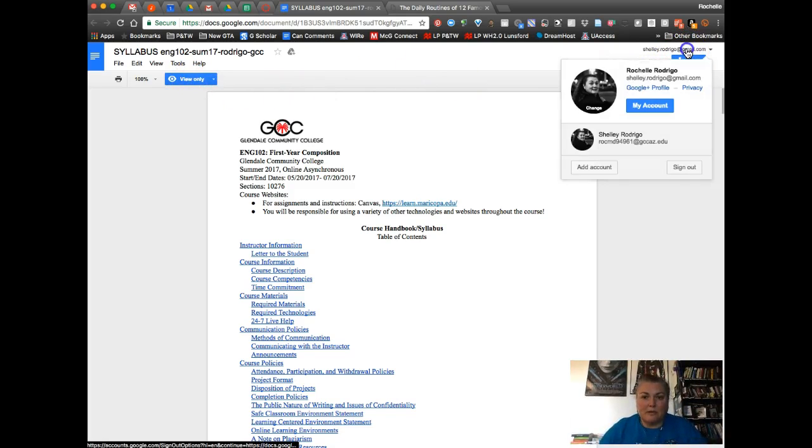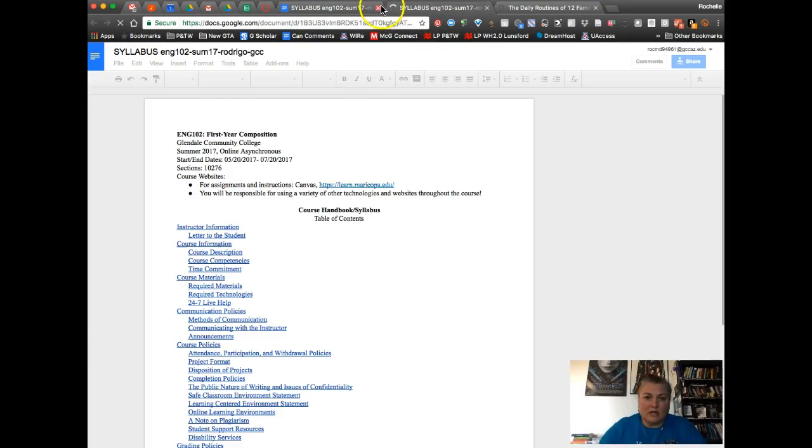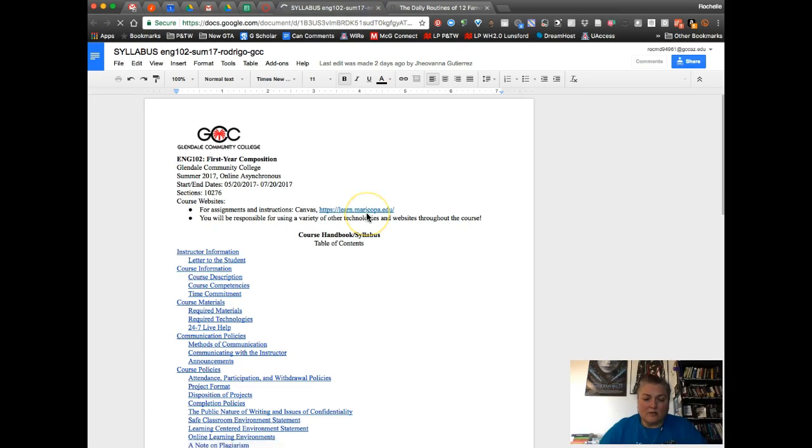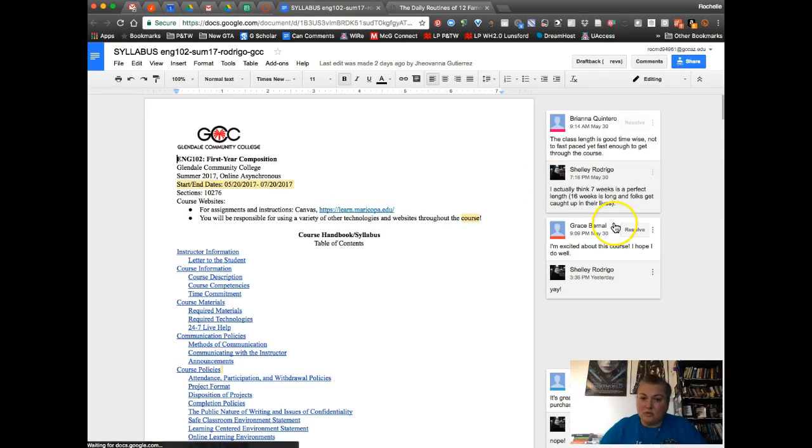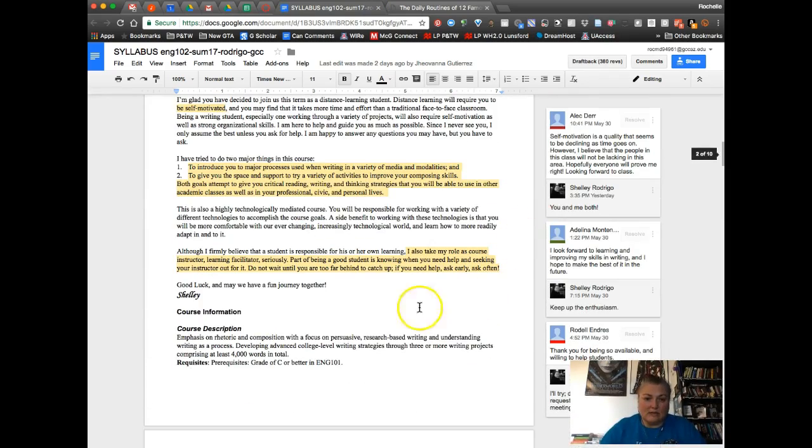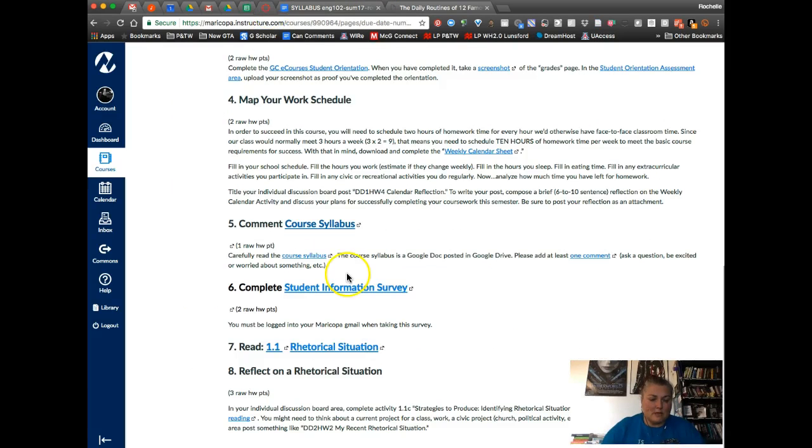You have to make sure you're logged in via your GCC, or for you, Maricopa EDU accounts. Once you're logged in, then you can make comments. You should just be able to highlight a word or a phrase and then click the little button over here, add comment. So please make sure you do that to get full points.